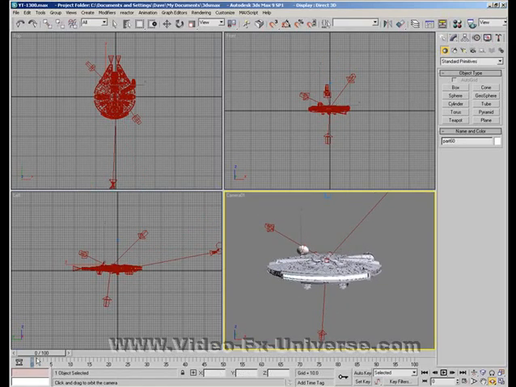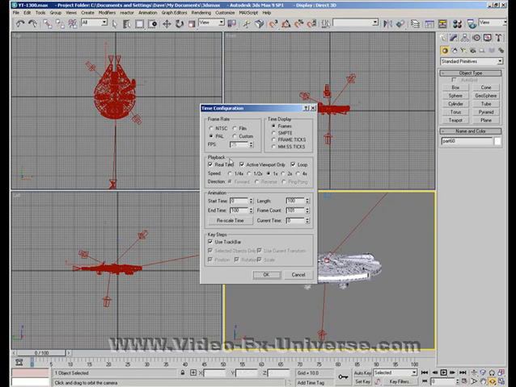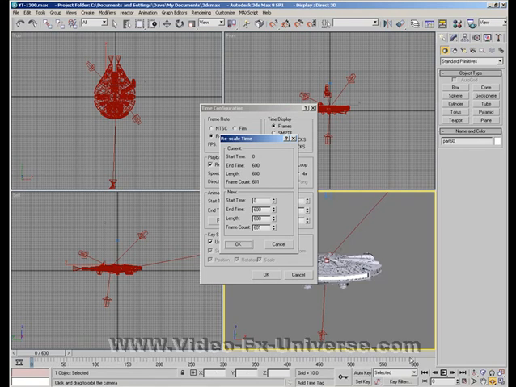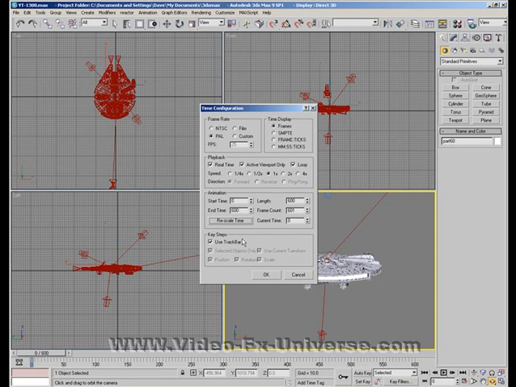Down here you have our timeline. As you can see, it's set from 0 to 100. When you move forward and back, these are the frames going through your animation. 100 frames is not very long at all, around about 2 seconds in video. If your scene needs to be longer than 2 or 3 seconds, you click on this button here and a menu comes up, and you can change the time to anything you want. I'm going to change it to 600, for example, rescale time, and as you can see our bar turns into 600 frames. You don't need to have it on that, but for this tutorial I'm going to keep it at 100.